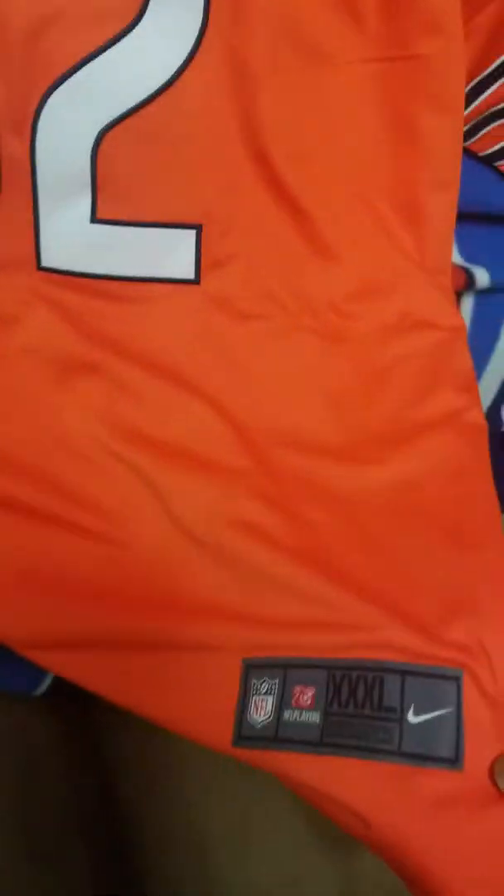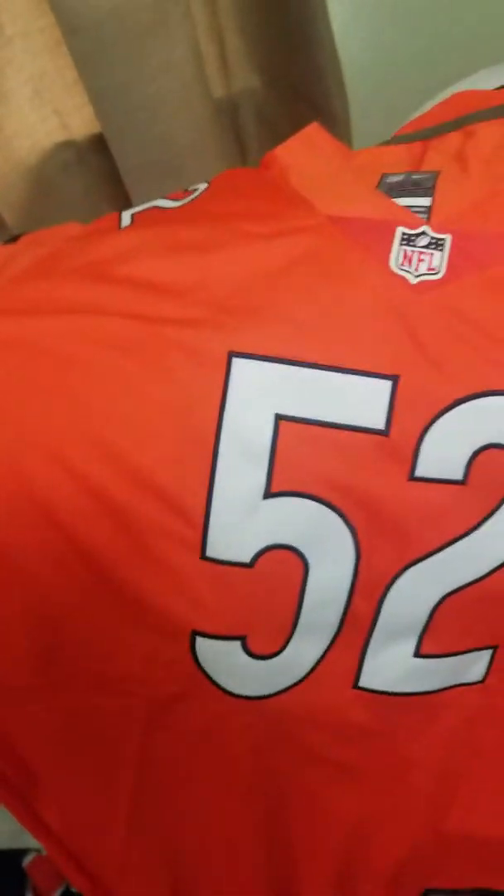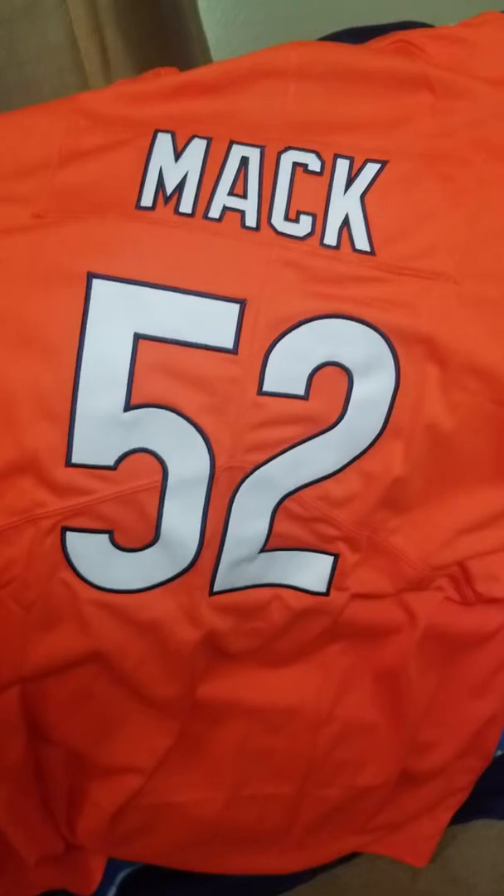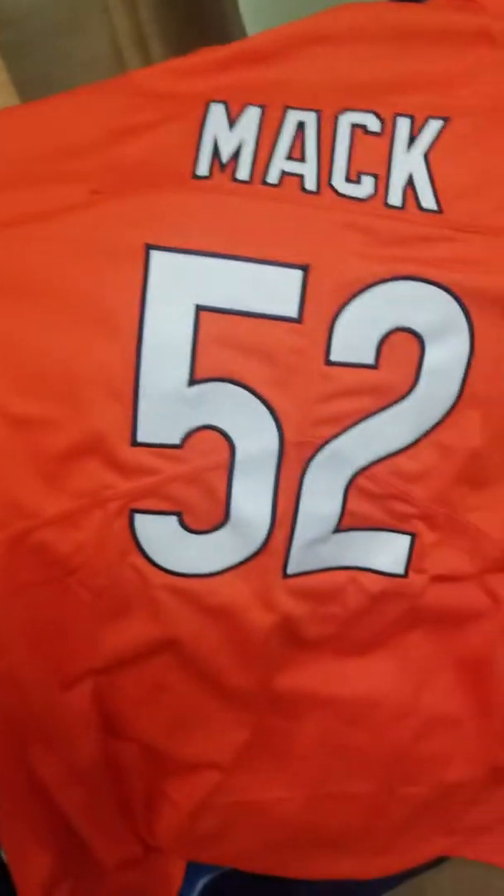It took them about a month to get here. But it is still a nice-looking jersey. I'm just not impressed with it not being a 3X like I wanted. That's one of those things you've got to worry about whenever you're ordering from DHgate — you have to worry about if it's going to be the right size or not. Sometimes they won't have the right size.